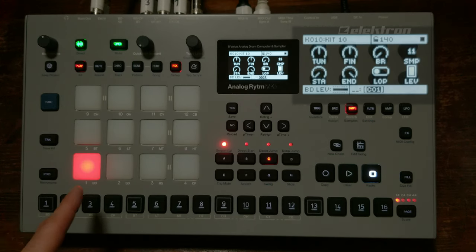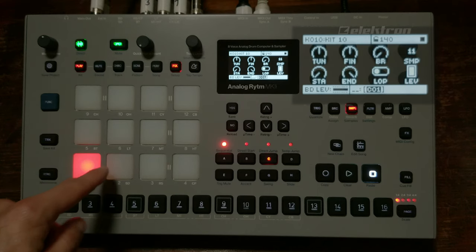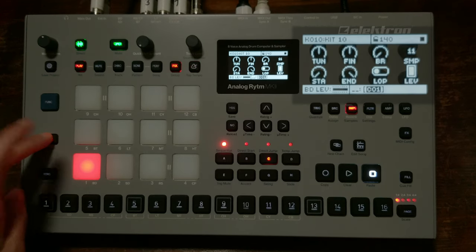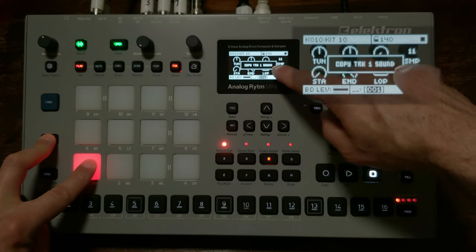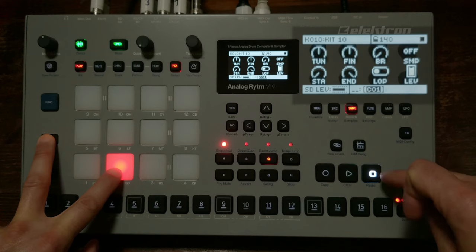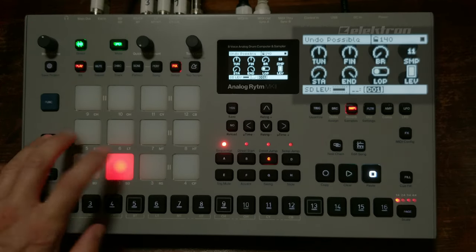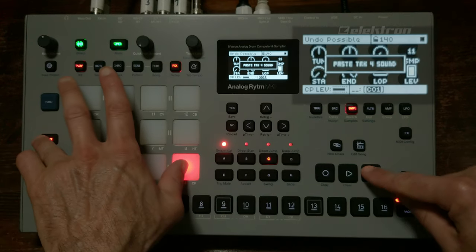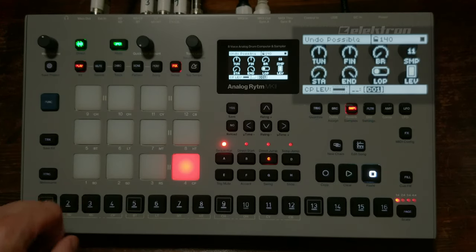One thing that you can do here is copy the sound to these pads just so I can demonstrate how I would make this chain work. You can store the sound and load it onto the other ones, but one thing you can do is hit track, hold the pad, hit copy, and it copies that track's sound. Then you hit track, hold the pad that you want to put it on, and hit paste. We'll paste it there too, and there too. So now you have the same sound on all of those.